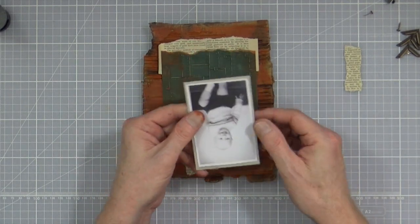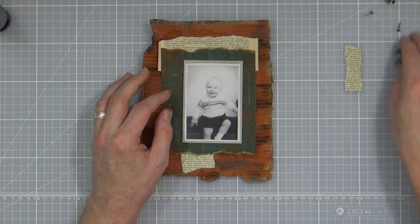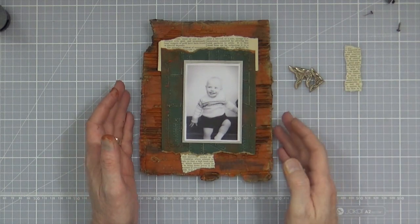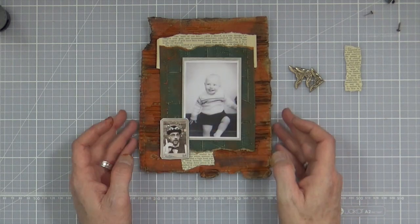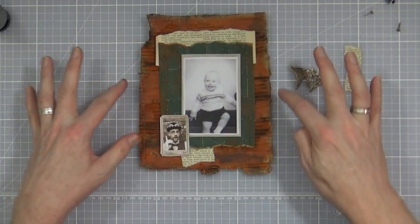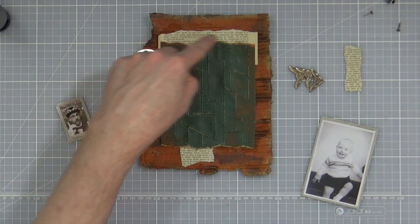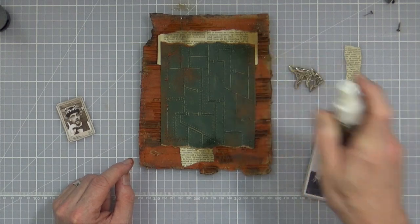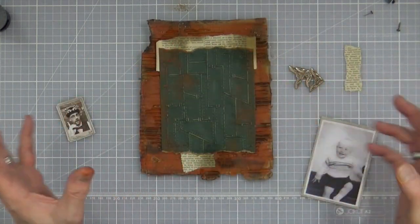Now I can start to layer these up. So I've got my photograph of Ian, and I've got my little corners that I want to add onto this piece. I've also got my faux little cabinet card that I want to put there. All my metal pieces are all to one side, but I want to start adding in a little bit of grunginess to the corners of this, but also to that. Oh, that's one of the metal pieces just falling off the tissue, just to add a little bit of colour and darkness into that, just to kind of grunge it up a little bit.